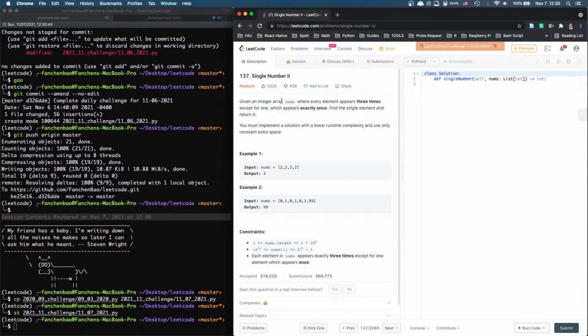So we say, given an array where every element appears 3 times, except for 1, which appears exactly once, find the single element. Ooh. Alright, so if it's 3 times, does exclusive OR still work? Well, I mean, we can exclusive OR, but then it will be the exclusive OR result of everybody.